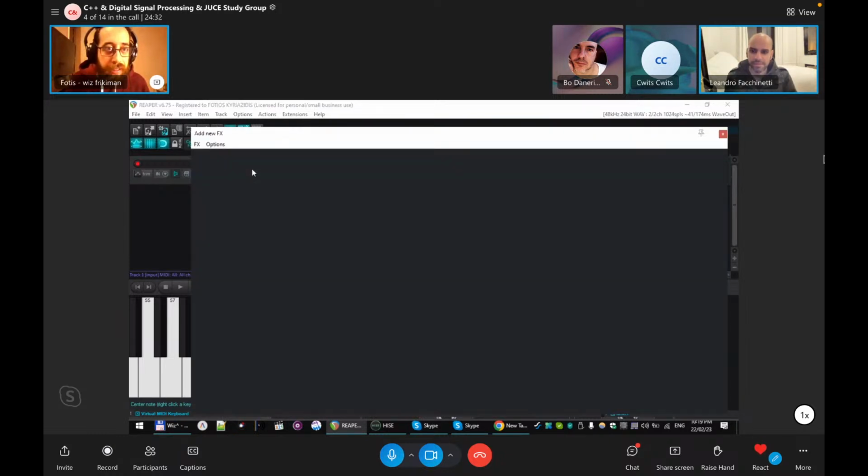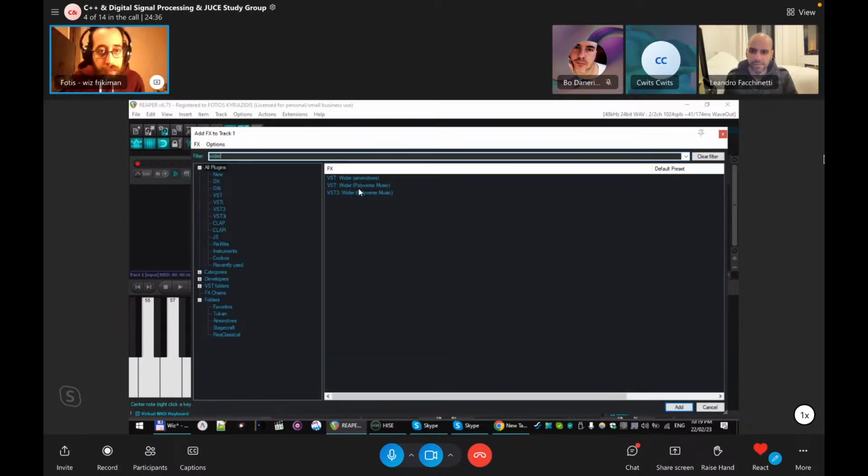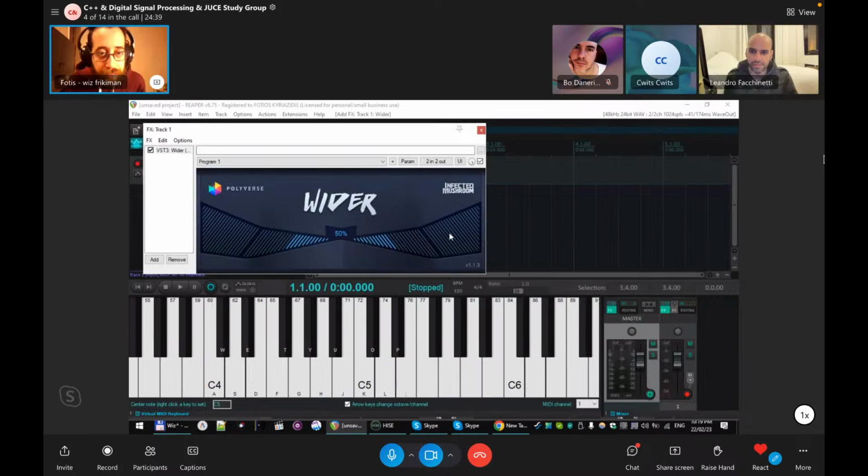And I loaded 2 instances of the free VST Wider, set to 100, not 200, because it has a different effect when you place 2 instances with 100% together. What this does, in case you don't know, is a stereo widener, but it's using a special kind of comb filter that was created by the band Infected Mushroom.